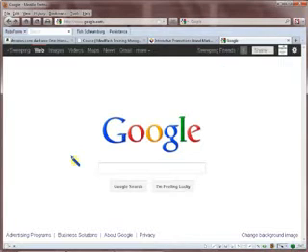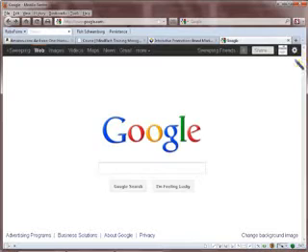Hi, today's class is going to discuss how to use Google advanced search functions to look for sweepstakes that are relevant to your state, or your state plus maybe a few surrounding states. So the first thing we're going to do is go to Google, which is of course google.com. And while some Google pages may look a little bit different than each other depending on your browser and your settings, for the most part this is going to apply to all Google pages.